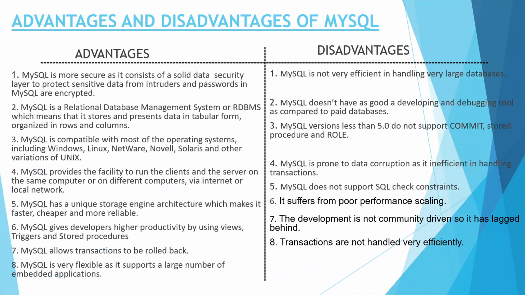Now coming to the advantages and disadvantages of MySQL. First of all, following the advantages, MySQL is more secure as it consists of solid data security. Like what we have discussed in the previous session, it is protected with multi-layer security. That is, the data is completely encrypted. Intruders as well as hackers cannot do anything with the data stored in MySQL, because MySQL uses an RDBMS, which is very highly secure. MySQL is a relational database management system. It stores data in the form of tables organized in rows and columns.